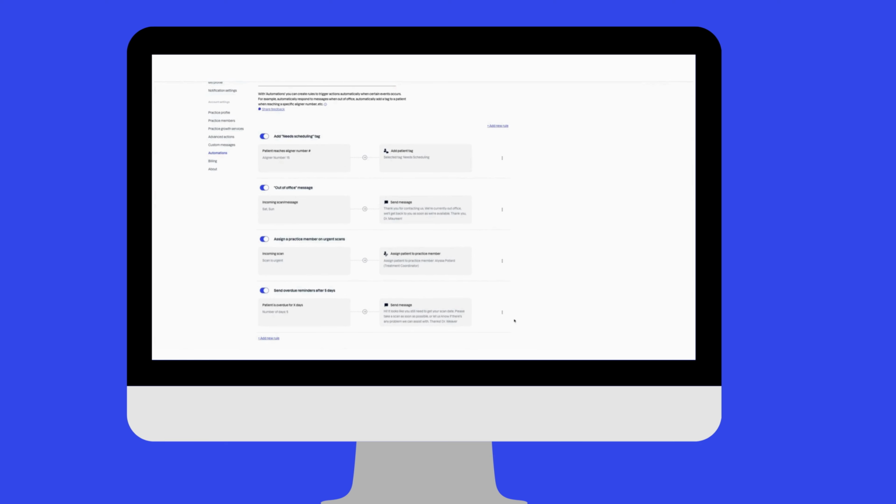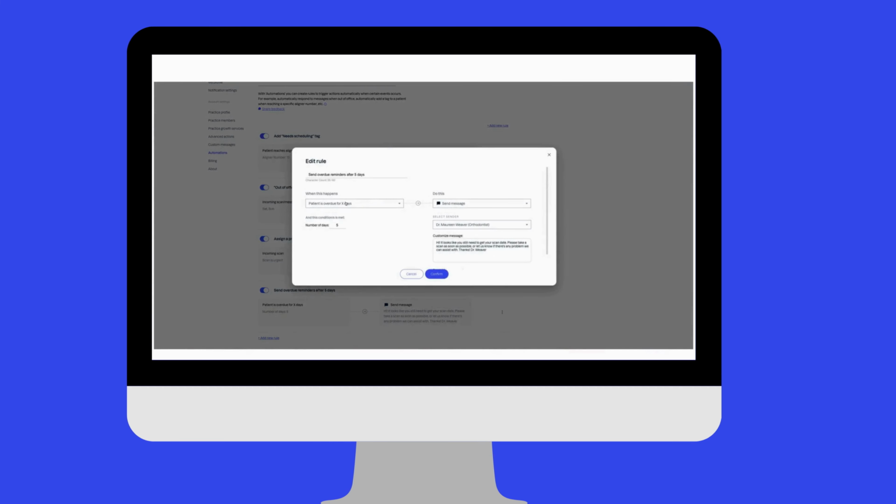Sending overdue reminders to patients. If you'd like to send an overdue reminder based on the number of days, you can edit this here. So when the patient is overdue for, say, 7 days, I want to send a message. I want it to come from myself as the doctor, so there's a little bit of urgency, and this sets the tone of a more serious message.